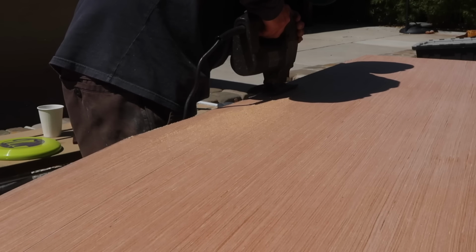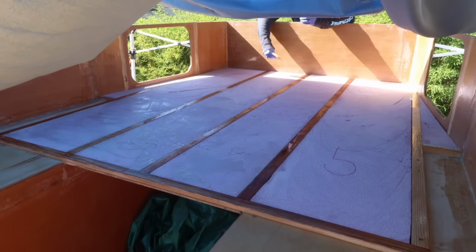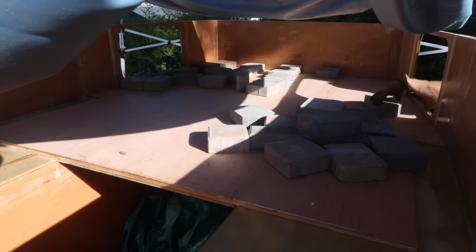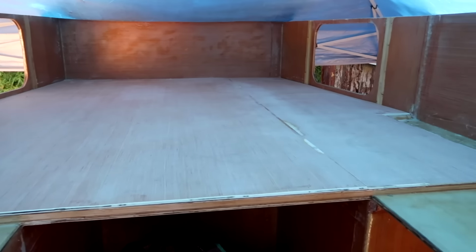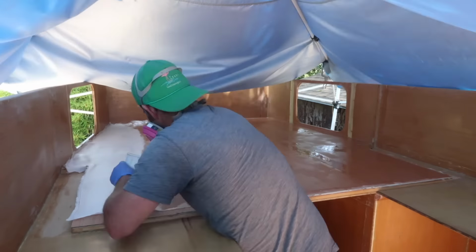Next came a sheet of 5mm plywood. I coated the foam and frame in epoxy thickened with fumed silica to make it about the consistency of mayonnaise. And I painted the bottom of the plywood with unthickened epoxy before putting it in place and applying weight to it. I was satisfied with the result, and after a bit of sanding, I filled the seams with chopped strand and epoxy paste and applied a layer of 6-ounce cloth and epoxy.